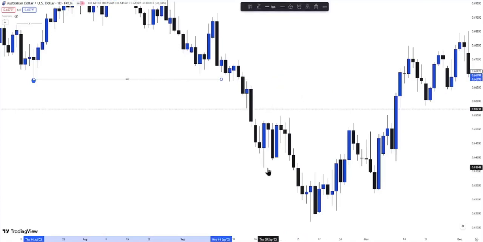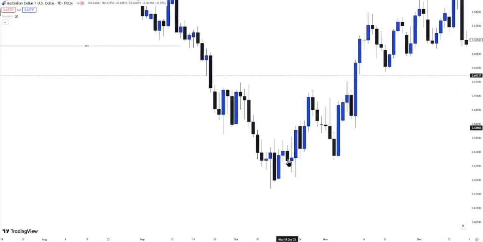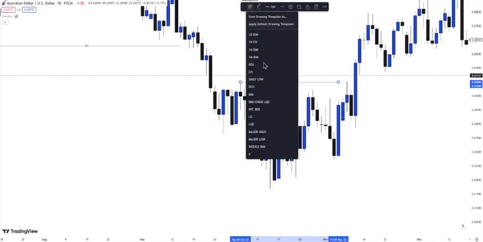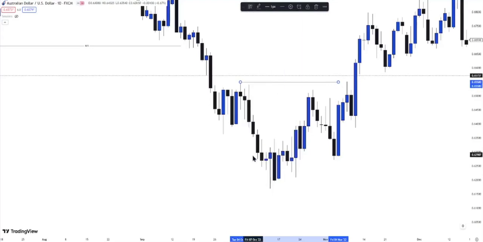This is a low. For this low to be confirmed, inducement has to be taken. And where is your inducement? Inducement is here, guys. And he didn't take it out. And then he created this low. For this low to be confirmed as a valid low, it has to take out inducement. Well, this is minor inducement here. All right. And this is your major inducement. And I want to go for the major inducement here. All right. This is your major inducement. So that's your inducement. Taken out.